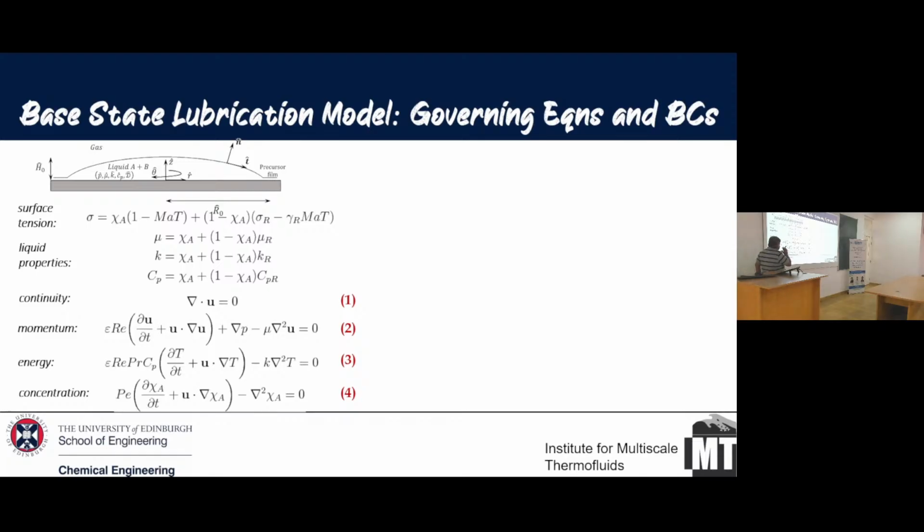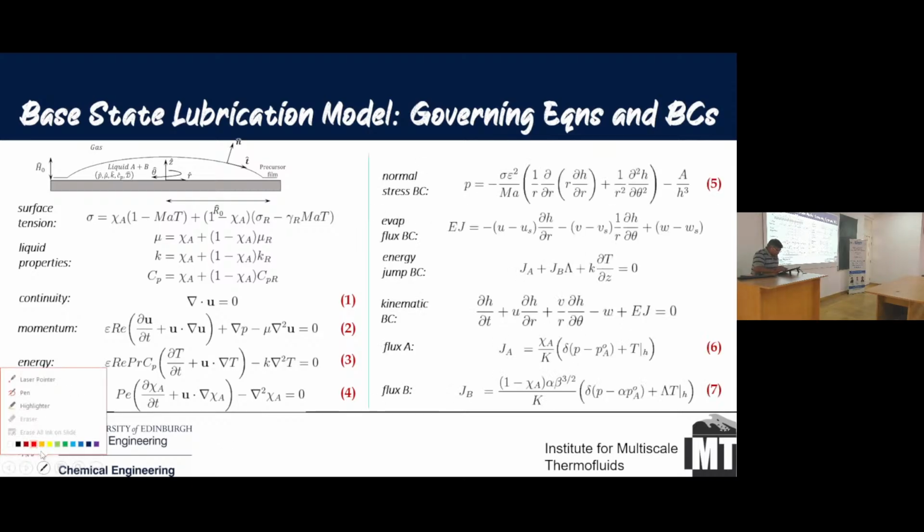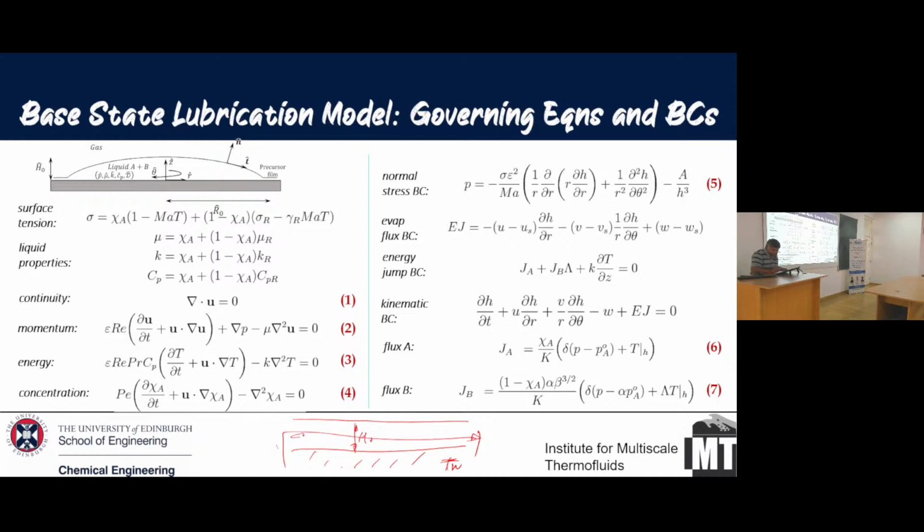So yesterday, we were just looking at a pool. We had a pool, and we had a wall which was at a higher temperature, TW. And then you've got a pool over here of thickness H0 and length L. And the key assumption we made was that H0 by L is a shallow water parameter epsilon, which is much, much less than 1. So it's a very thin film.